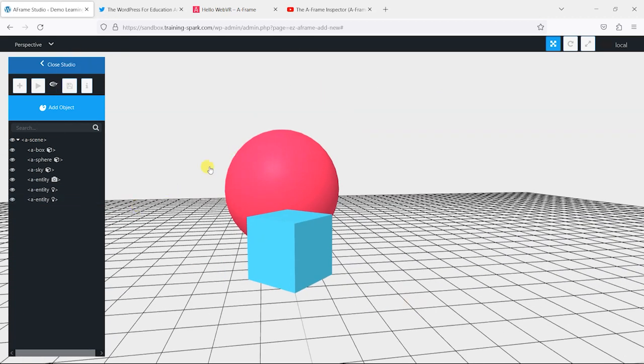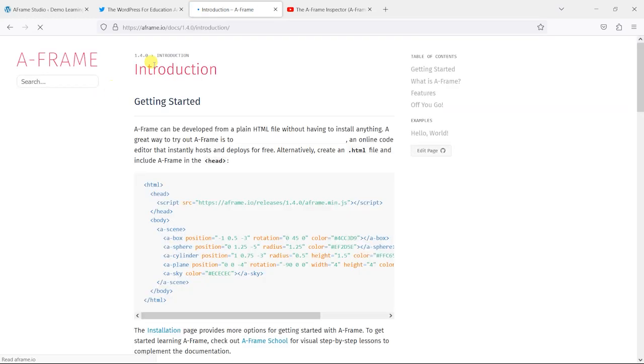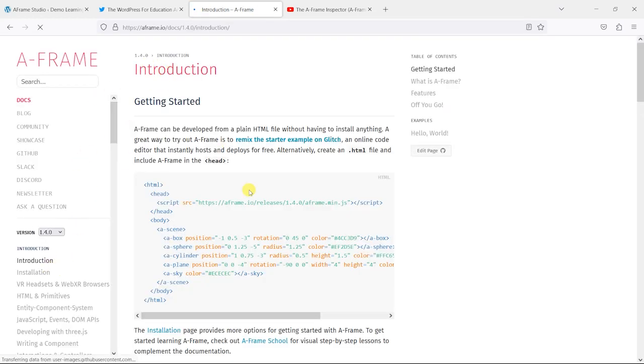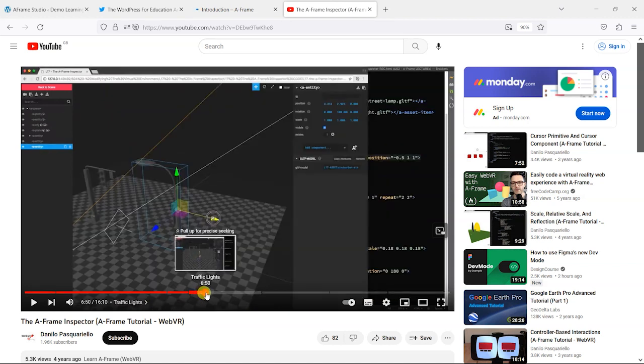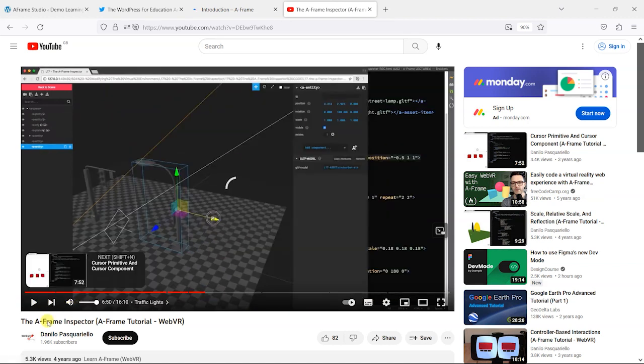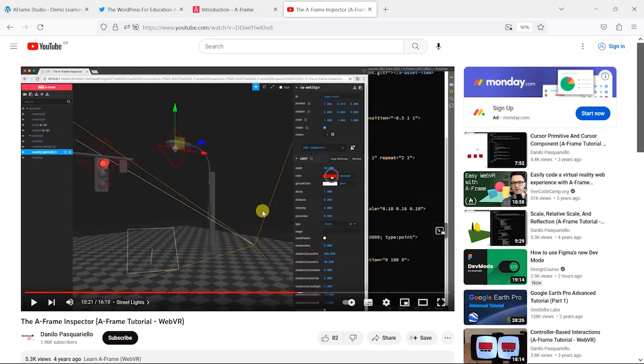And what this is using is something called the Aframe Inspector. And that is something that is by the creators of Aframe, I understand. And you'll be able to get to it via this Getting Started and learn a bit more about it. There's also some videos, so I'll put a video in the description of this video, just showing you a bit more about this Aframe Inspector and how you can create things using it. And this will be a lot better than what I will be able to do in terms of Aframe, because I'm fairly new to it as well. But this just shows you the possibilities.